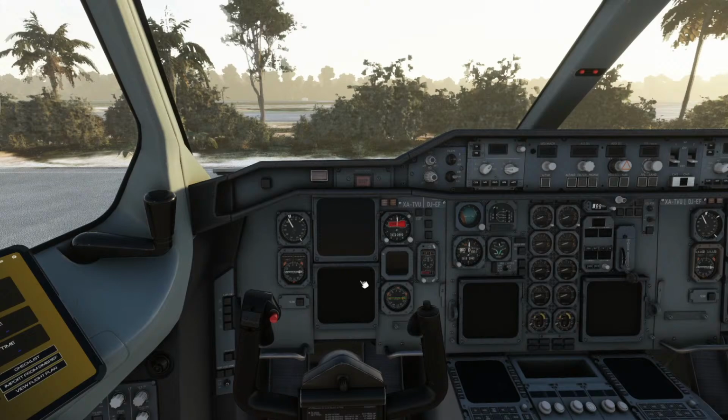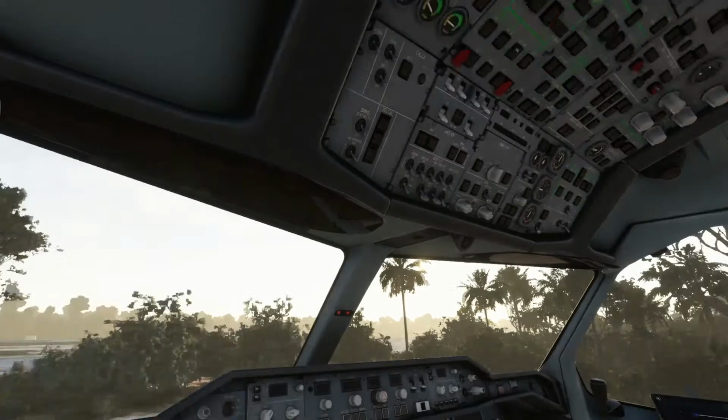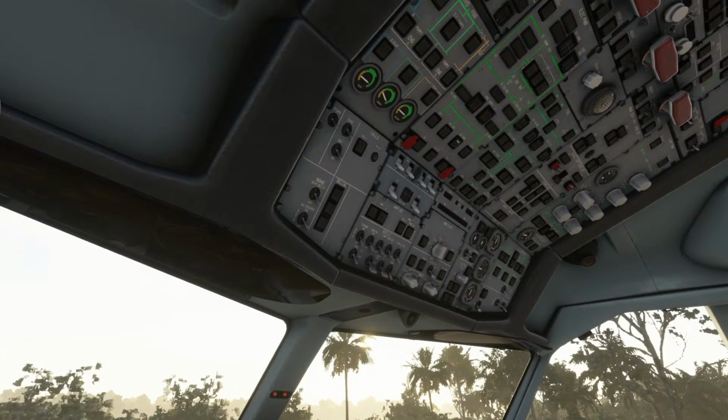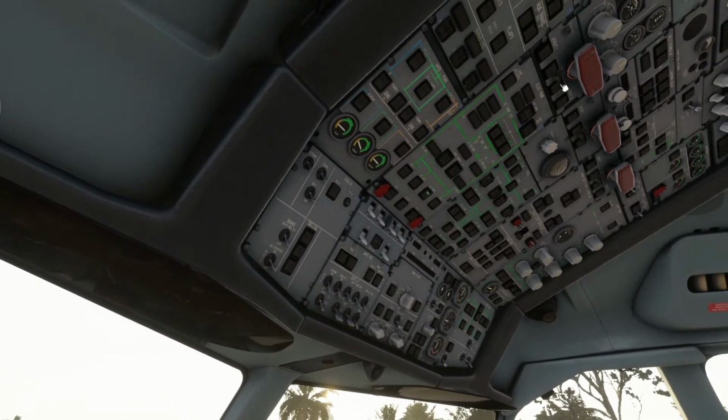Alright guys, we're here in Cancun. We'll be flying over to Kingston, Jamaica. I'm taking advantage of the ATC available. Let's get our batteries. Let's look here. Oh, looking good. Let's go ahead and get our batteries on. And we do have external power available.